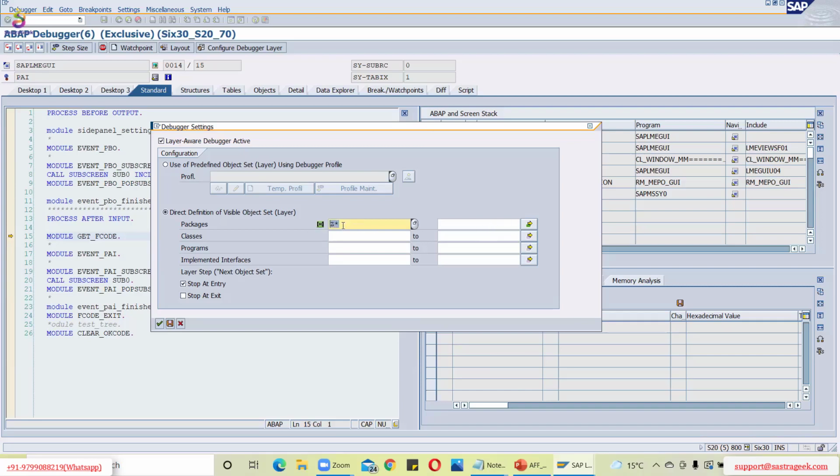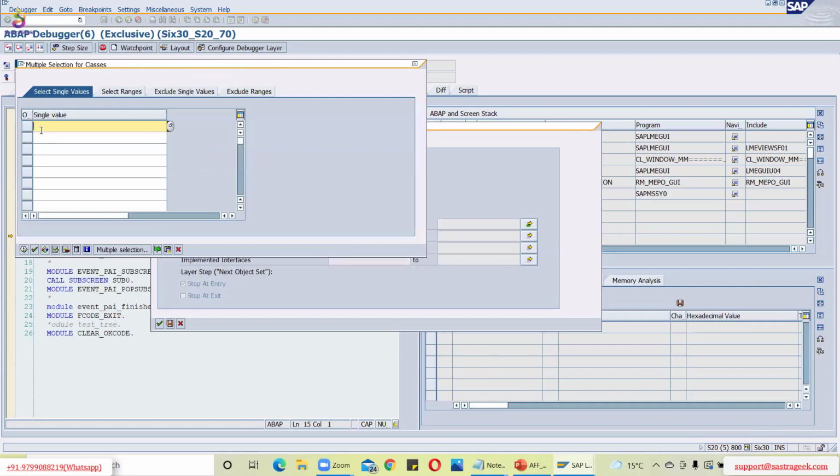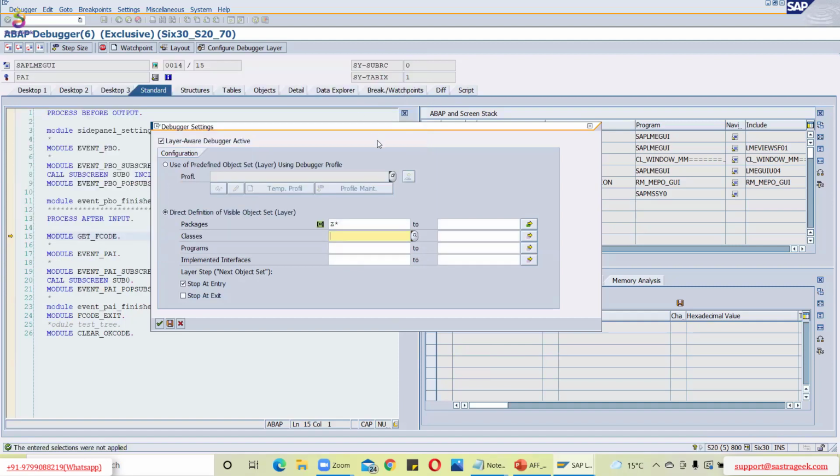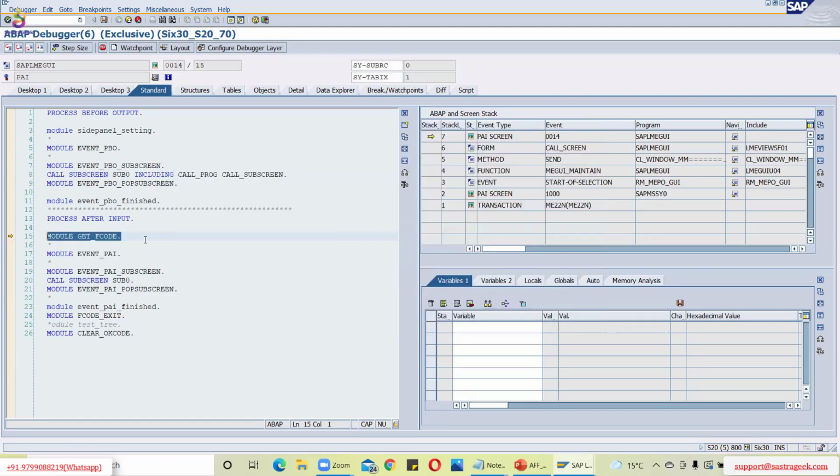If you want to become more specific, and you just want to see the BAdI classes, or what BAdI implementations exist, you can come over here and give the class that starts with Y or Z. Then it will trigger only the BAdI implementation. But my requirement is to find all the implementations and all the code. So I put the filter criteria at the package level. Once again I'm repeating this step because this is an important one.